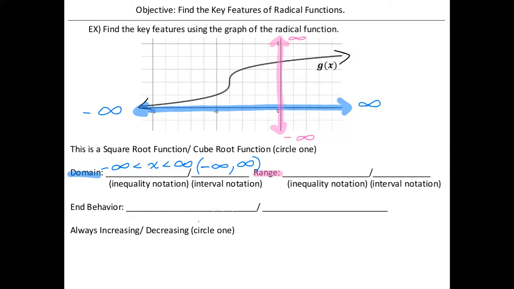So basically, we're going to write it exactly the same as we did for the domain, except I'm changing the x to a y, okay? So from negative infinity less than y less than positive infinity. And likewise, I'm going from negative infinity to positive infinity, and then close it off with the parentheses. We never reach infinity, so we put parentheses to represent them.